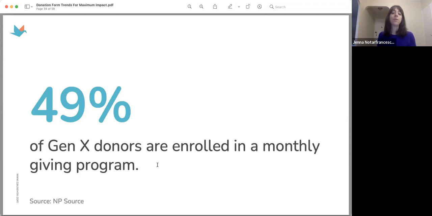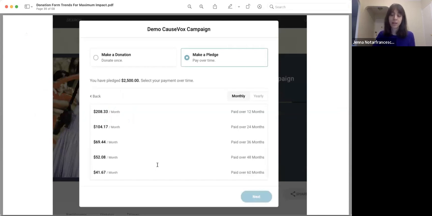And we now know that 49% of Gen X donors are enrolled in a monthly giving program. Yeah, when I was looking up these stats, I found it pretty interesting that even Gen X and Gen Z have gone more and more into the recurring giving realm, which I guess makes sense. Myself, I definitely like that sign up for automated payments option. And I think it should be used more widely than just for bills, for example. And I think it makes donations that much easier. So if your organization can tap into any sort of recurring giving or pledge program, I think that's great.